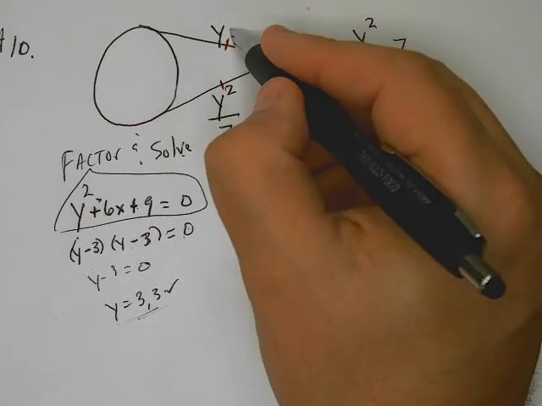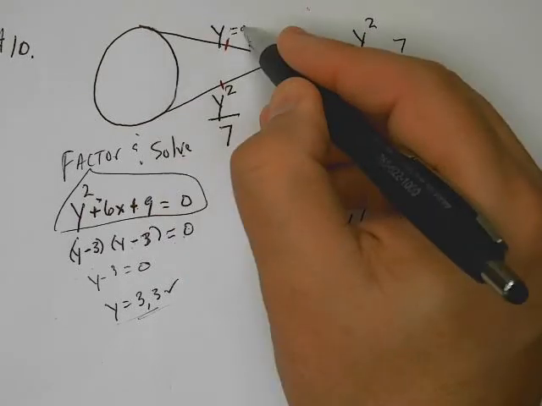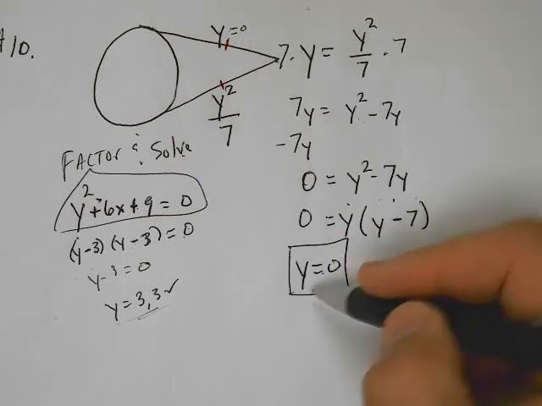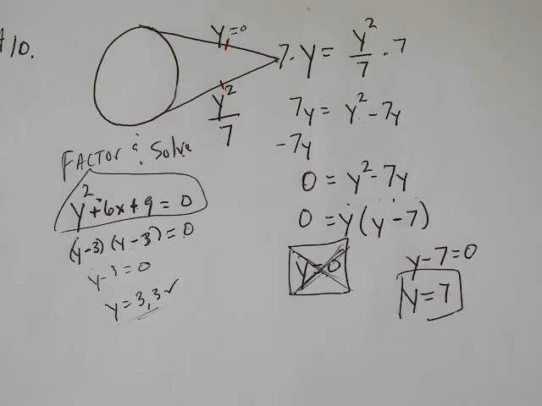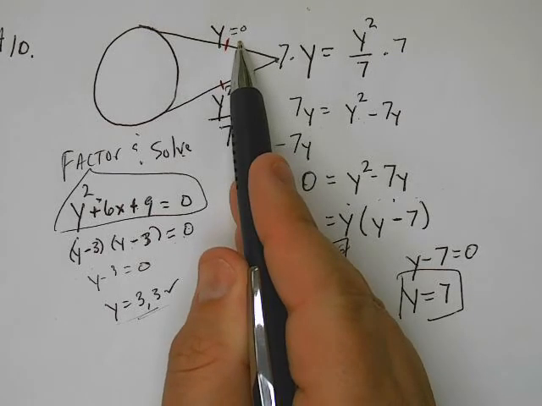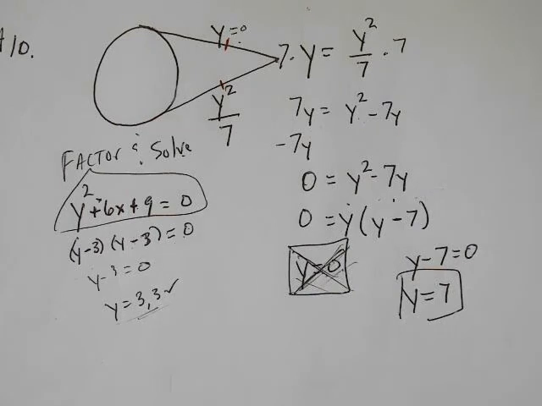Could a length from here to here have a length of 0? No. That doesn't even make sense. So for geometry, kind of it is an answer, but it's not a solution. You know what I mean? Algebraically, it's correct, but it's not a solution of the problem, because you can't have a length that's equal to 0. So we can eliminate it. Does that make sense?